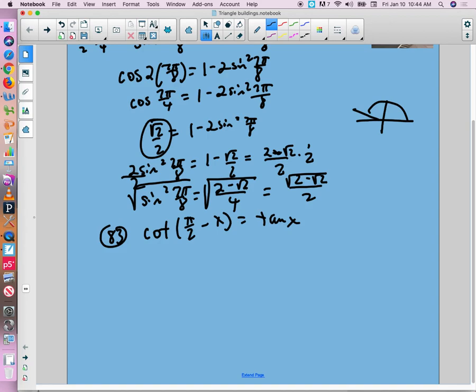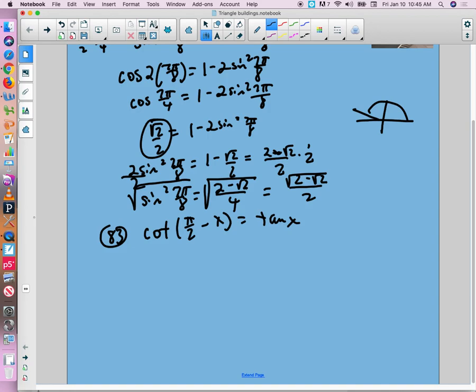For cotangent, if I don't want to look up the identity for tangent and flip it over, I know the identity for tangent, but I didn't make you know it. It's tangent A minus tangent B over 1 plus tangent A tangent B. I was mixing it with the double angle. Then you would flip that over for cotangent.